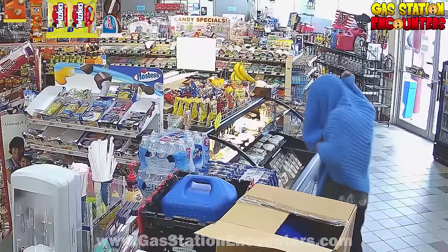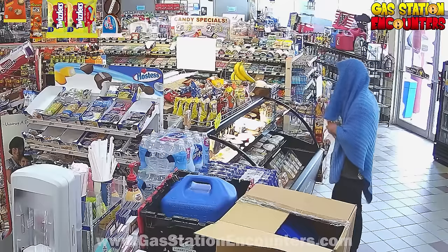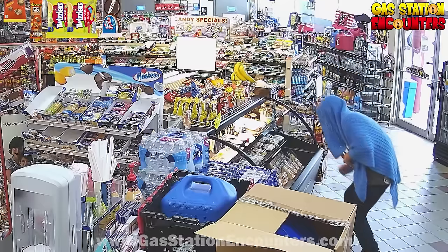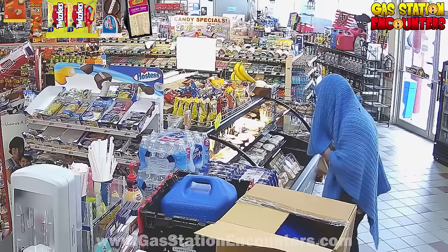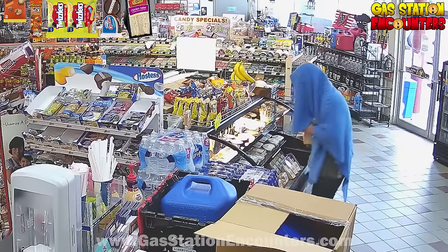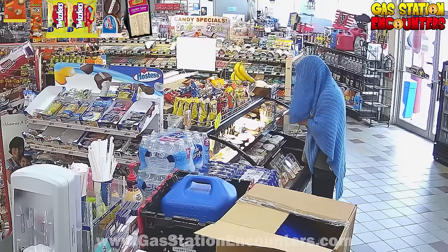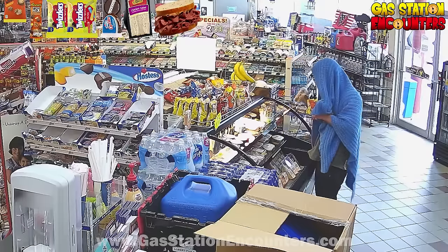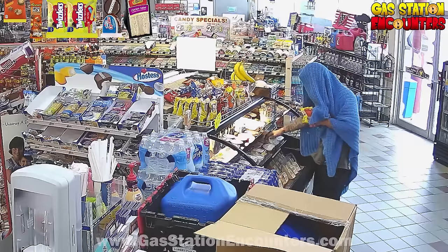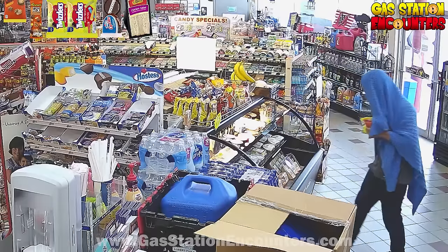He's going to make his way towards the deli cooler and adjust his blue blanket one more time because it's still slipping. He looks at all his delicious sandwich options and lands on a chicken salad sandwich. These aren't your typical gas station sandwiches — they're not brought in on box trucks. That's disgusting. These are made fresh every day. One sandwich isn't enough, so he's going to grab a delicious Reuben, looks at it, then decides he doesn't want that Reuben — he wants another sandwich instead. So he grabs an egg salad sandwich.